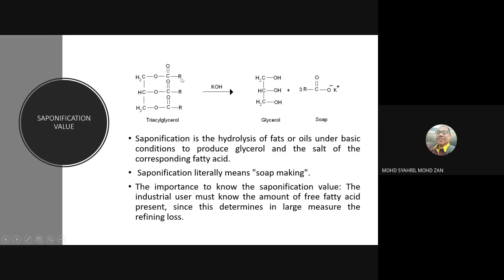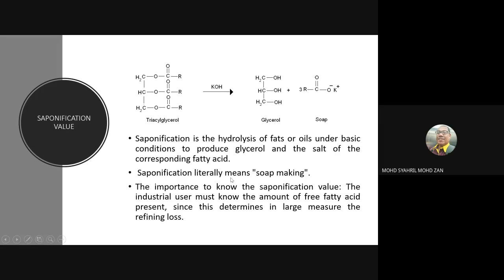So fatty acids again for lipid is a side chain depending on the number of carbons. Each fatty acid has a special number of carbons. For example, stearic acid, let's say, has 18 ataupun 18 carbons. Okay. Oleic acid has 34, for example, right? Okay, saponification is the hydrolysis of fats or oil under basic condition to produce glycerol and the salts of the corresponding fatty acid. So you get this one, okay, this will be the salt of potassium.